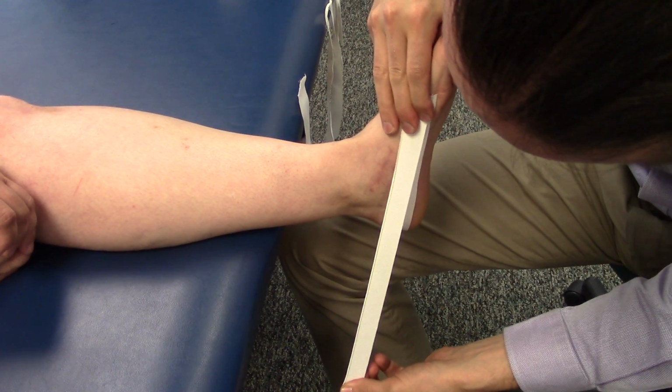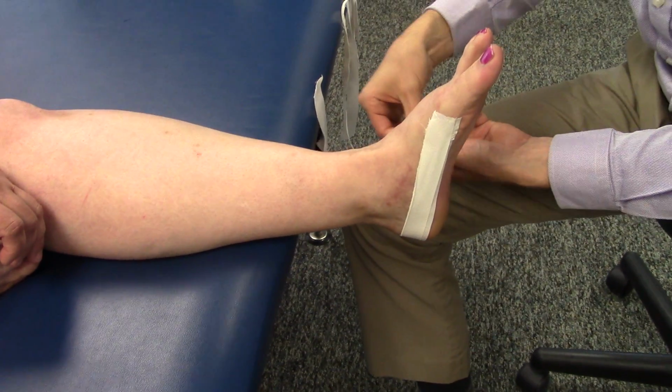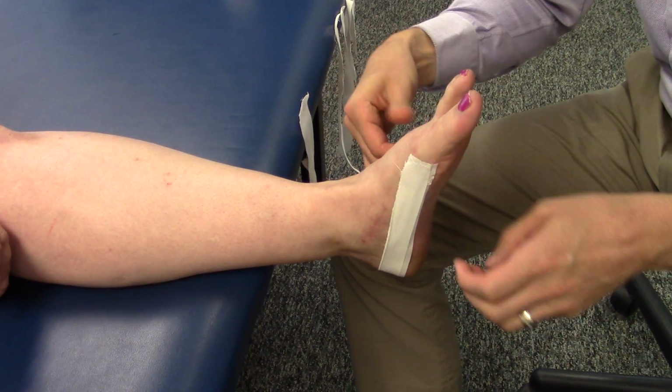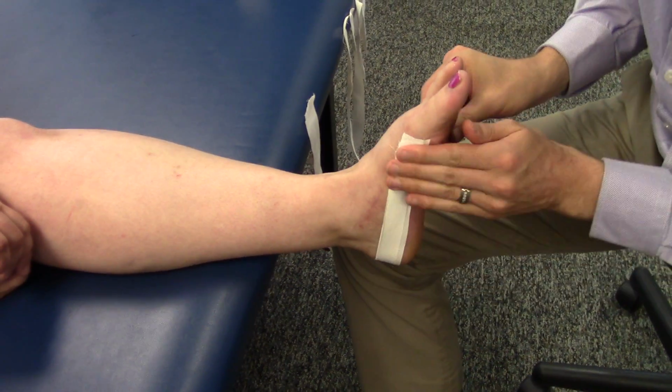I'm going to put your toe up a little bit there again. Thank you. Get it tight from there to there. And then just anchor it on the opposite side. Make it nice and neat.